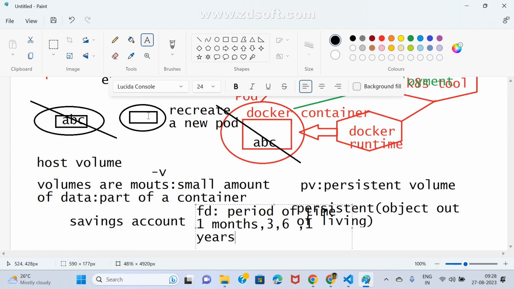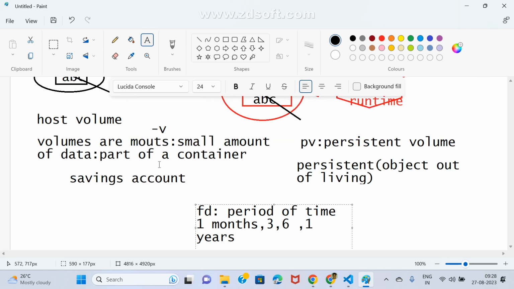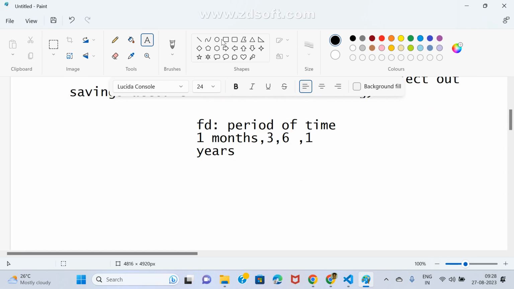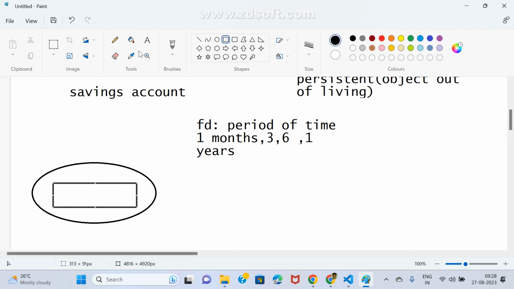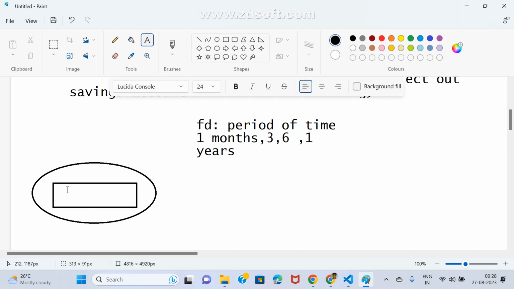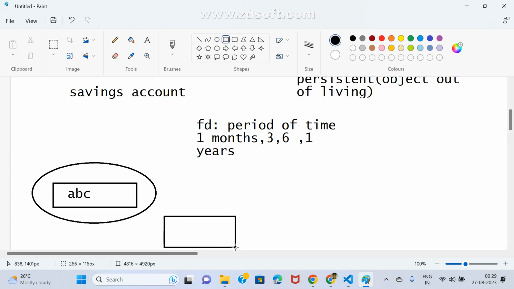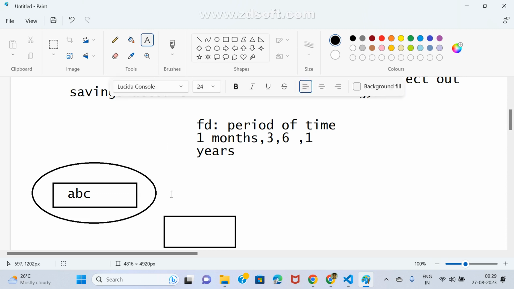Whenever the container goes down, now try to understand here. One more diagram I can draw here. This is the pod. The pod contains a container. This container has our content, ABC, stored here. If the container goes down, you won't be able to access it. For that, what will we do? I may maintain one folder here. This folder name, assume I'm calling it hostPath.